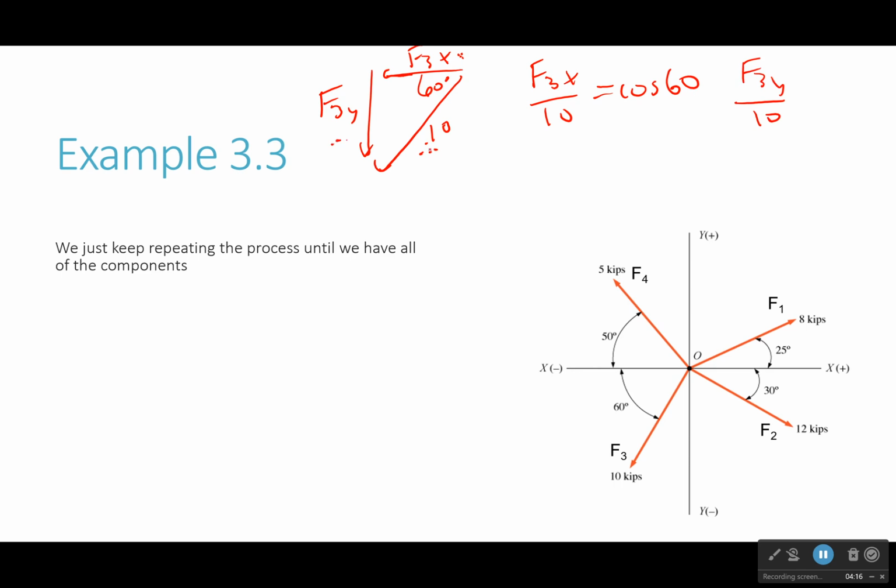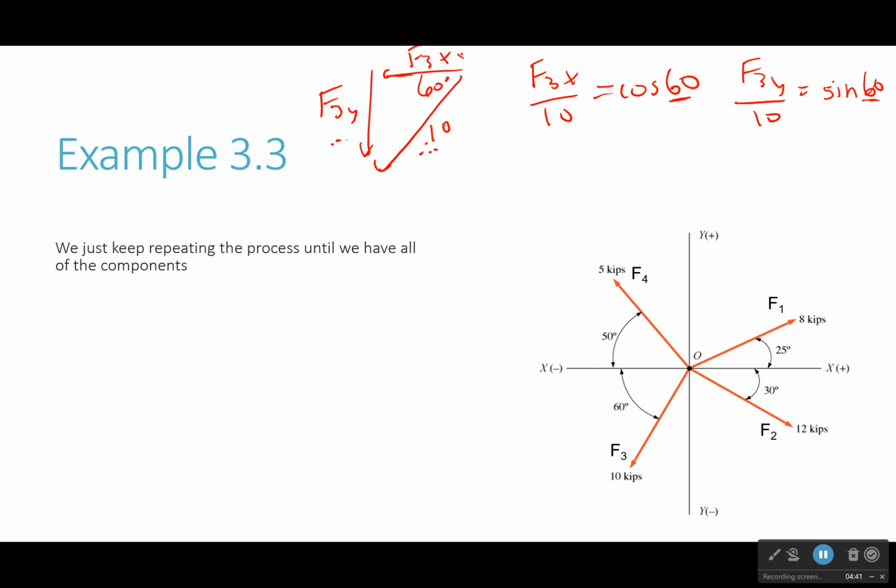And opposite over hypotenuse, well that is going to be equal to sine of 60. And all that's good. So I've got those two components and I can solve them fairly simply. Just plug them in my calculator. Be very careful that you're in degrees mode if you're using 60. If you're in radians mode, you will get a completely wrong answer and you probably won't even realize it.